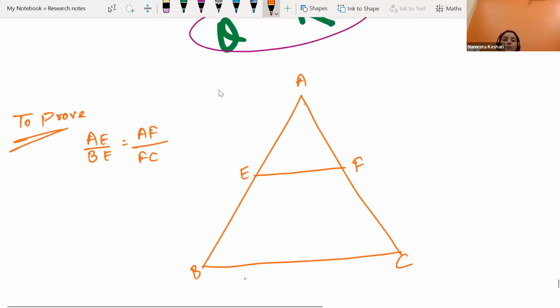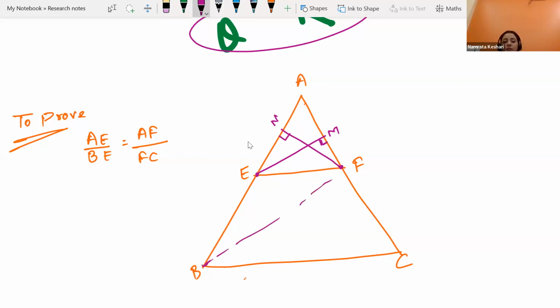इससे प्रूफ करने के लिए हम क्या करेंगे? सबसे पहले हम कुछ कंस्ट्रक्शंस करेंगे. तो ये जो स्मॉलर ट्रायंगल हमें दिख रहा है AEF, यहाँ हम एक ऑल्टीट्यूड ड्रॉप करेंगे. ओके, वी कैन कॉल इट M. एंड F वर्टेक्स से भी हम एक ऑल्टीट्यूड ड्रॉप करेंगे एंड वी कैन कॉल इट N, FN. उसके साथ साथ और भी हम कंस्ट्रक्शन करेंगे. B एंड F को हम ज्वाइन कर देंगे एंड E एंड C को हम ज्वाइन कर देंगे.